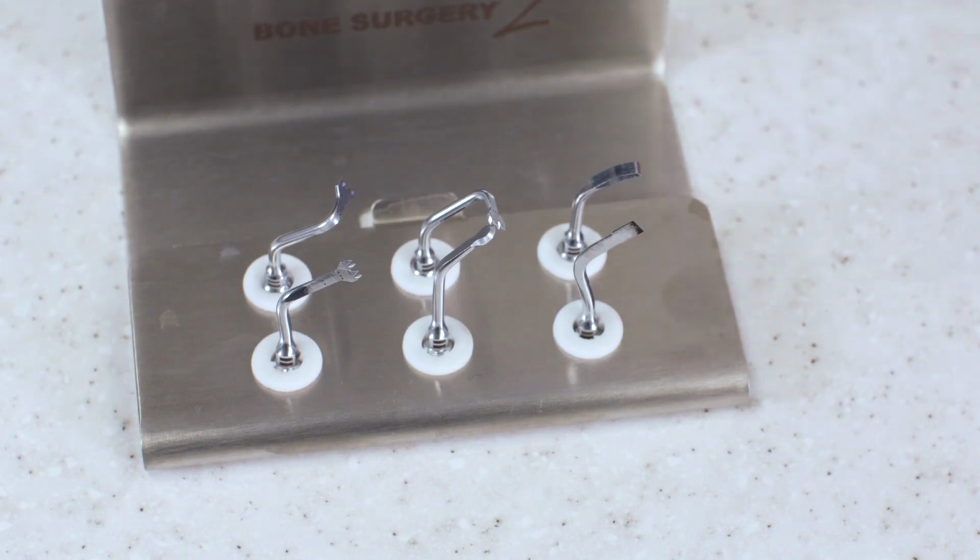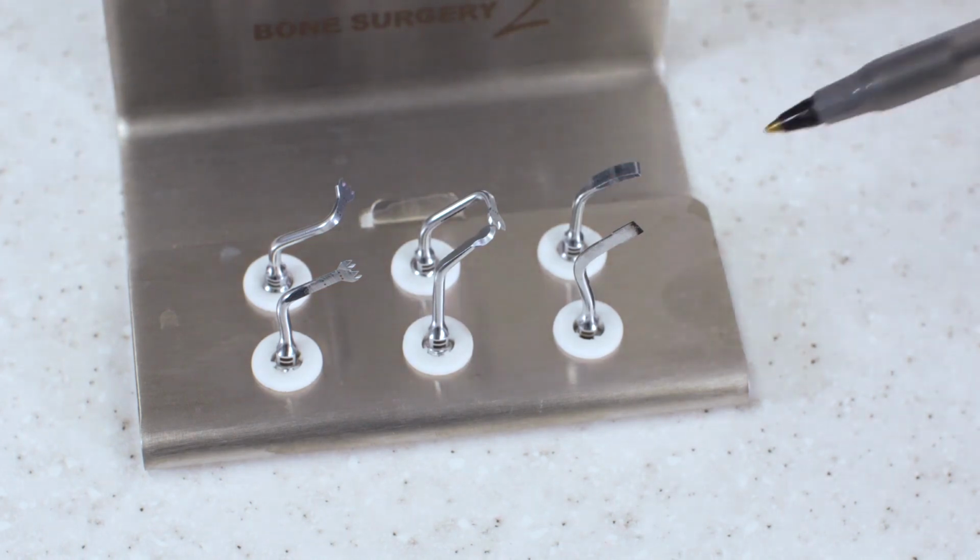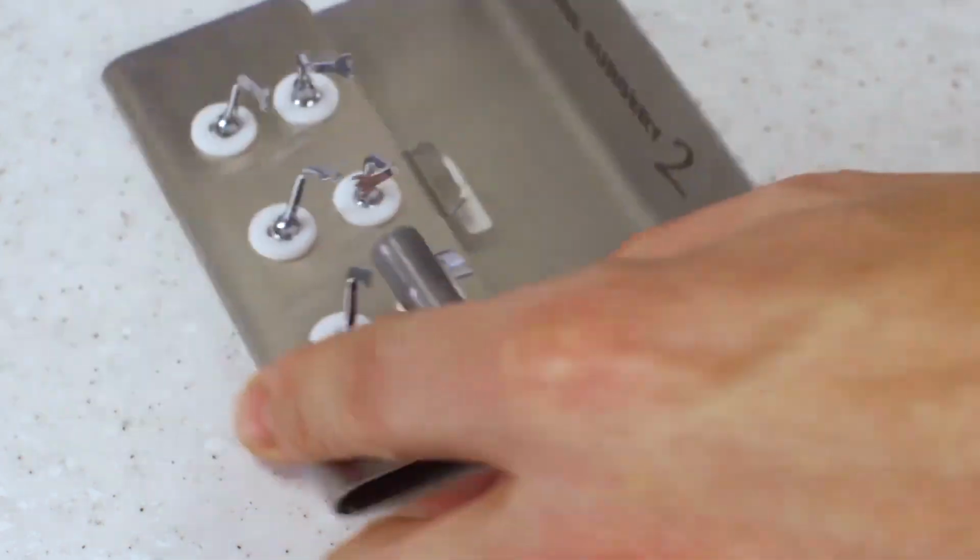So we have different angles on these saws, and then different obviously angles on the scalpels as well, so that you can get different types of applications with those.